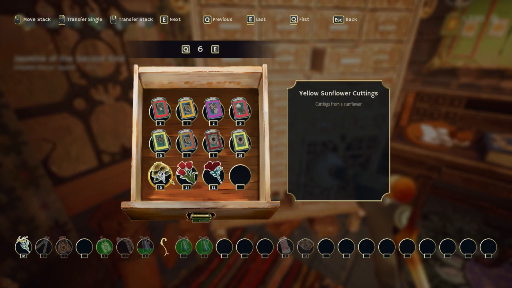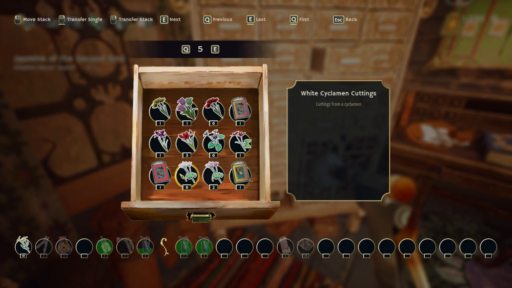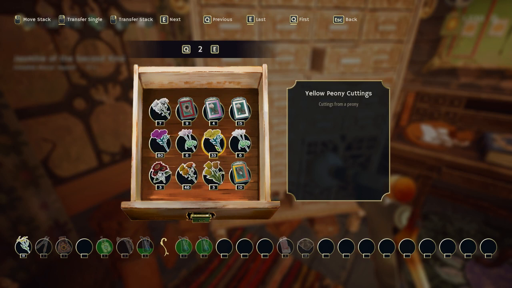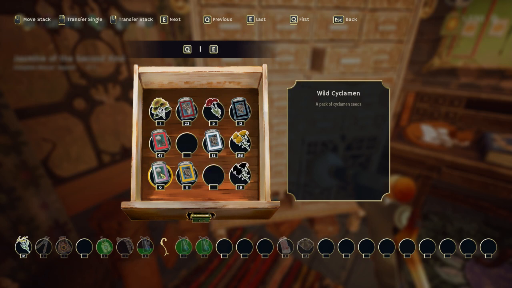Peony, tulip, sunflower. Cyclamen, cyclamen, lilies, asters, amaryllis, bleeding hearts, cyclamen. I am looking for red poppies. Red poppies, only 5, okay. Well, that's a bit pathetic.